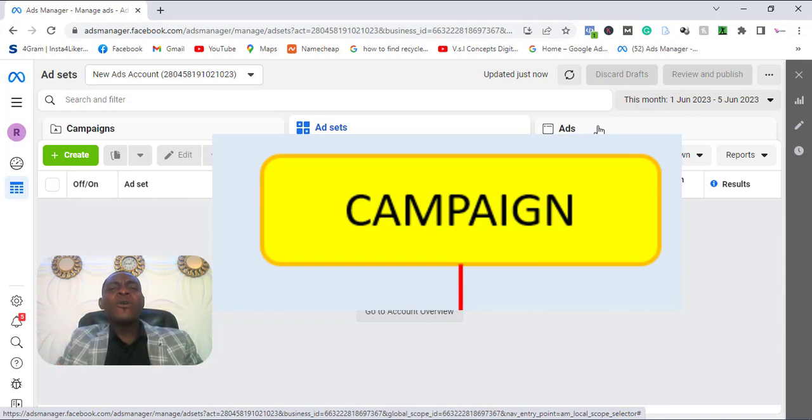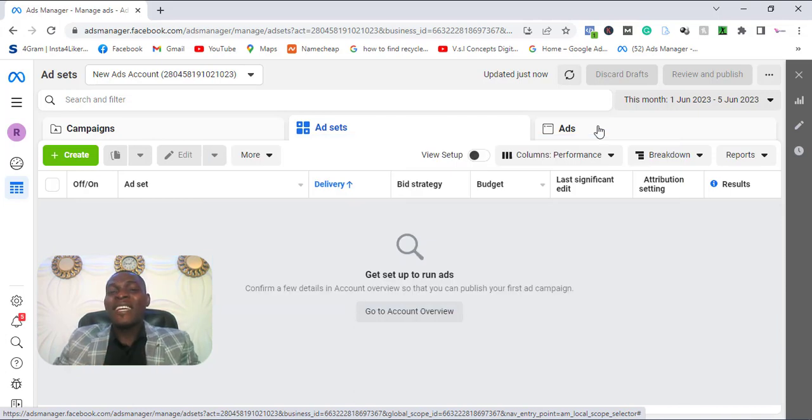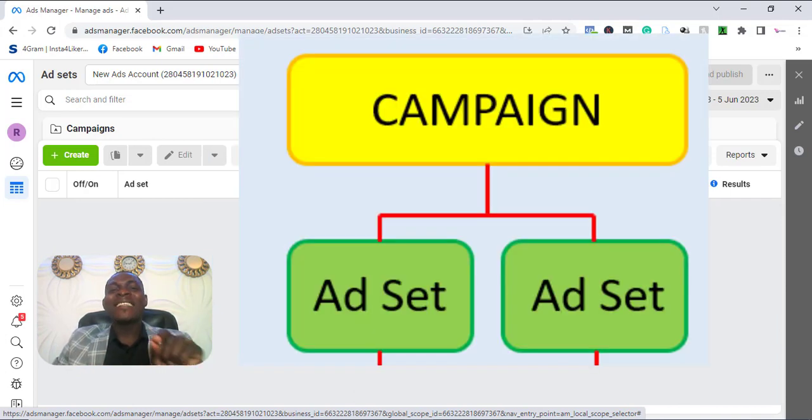Now, how do we want these campaigns to run? It will now take us over to the second section that is called the ad settings. In this case, it is called the ad set. So basically, in this section, this is where you put in all the settings of this campaign that you have created. Take for example, you want this ad to run to persons who are interested in web design alone, or you want this ad to run to persons who are actually interested in graphics design. All of these you can set in this ad setting.